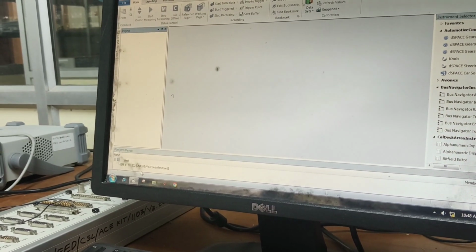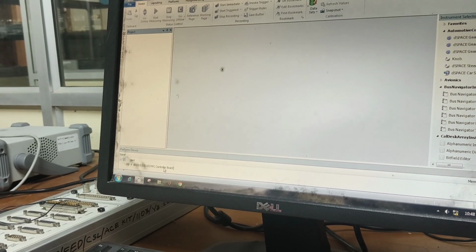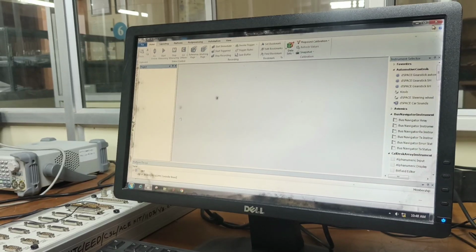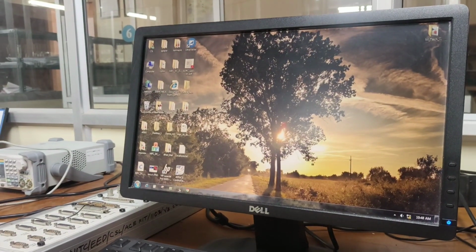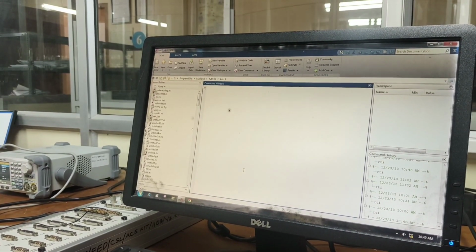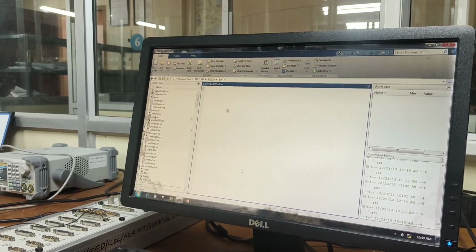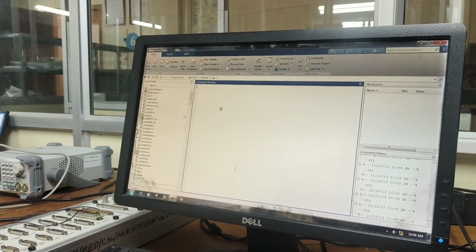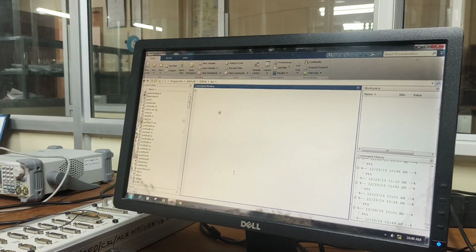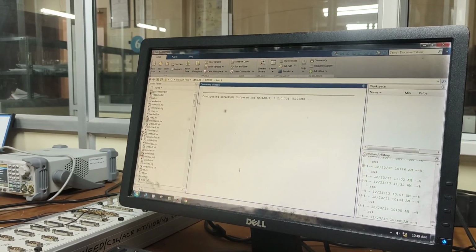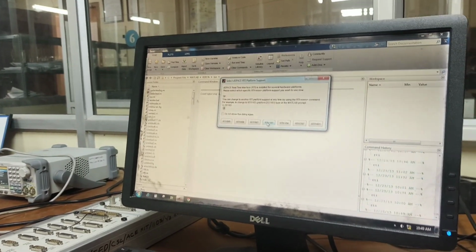This is the DS1103 PPC controller board. This should be detected and it should be shown. After checking this, we can open MATLAB. Choose RTI1103.